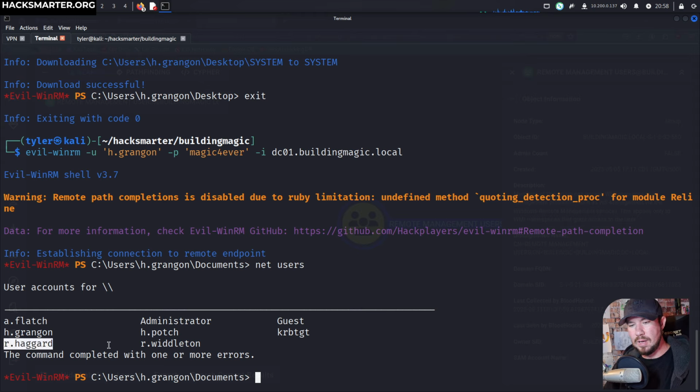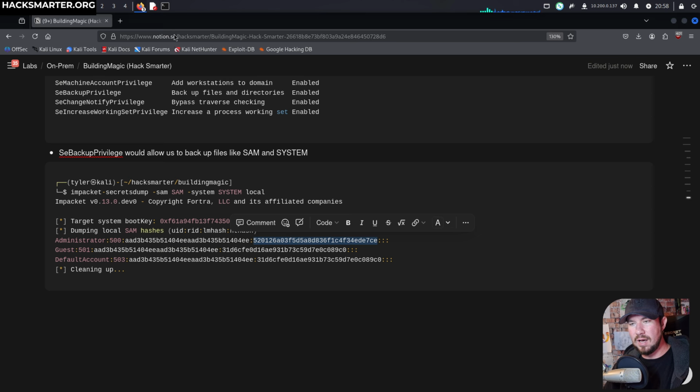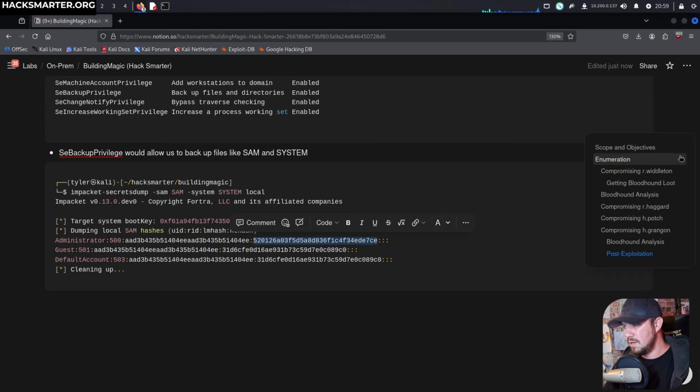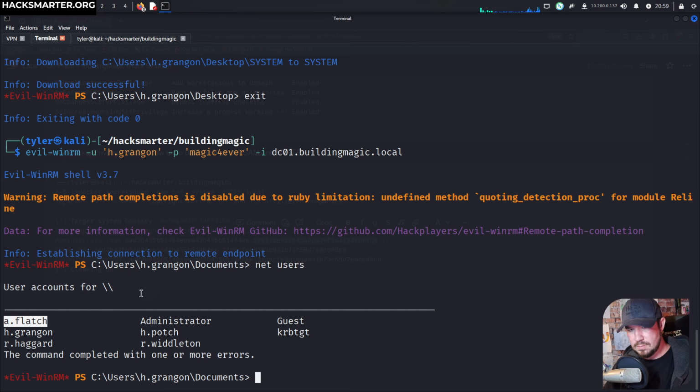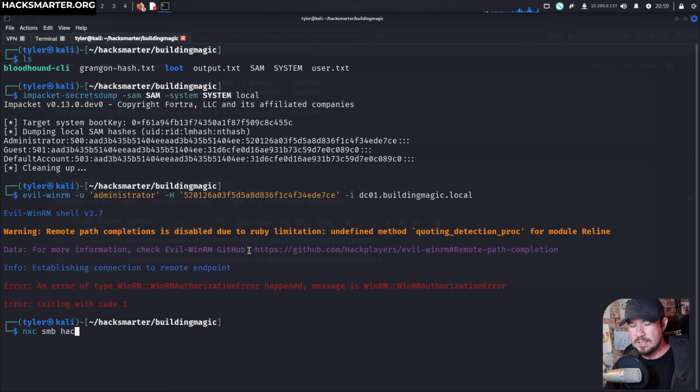We've already compromised R. Haggard. We've also compromised H. Potch. I think we compromised R. Whittleton in the beginning and H. Grangon. The only user we haven't compromised is A. Flatch, I believe. All those other users sound familiar to me. So yeah, we compromised R. Whittleton, R. Haggard, H. Potch, and H. Grangon. So the only user we didn't compromise is A. Flatch. So I'm curious.